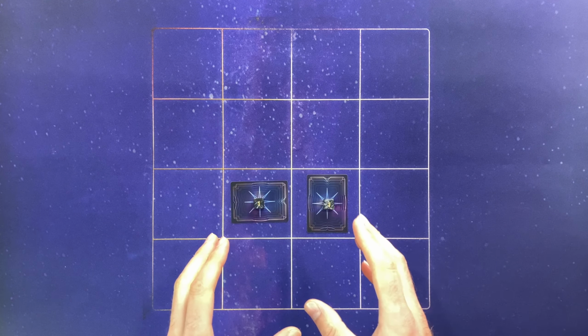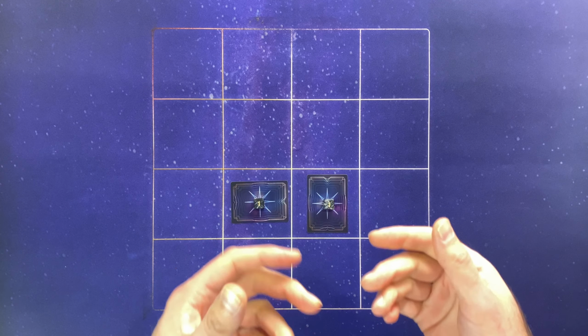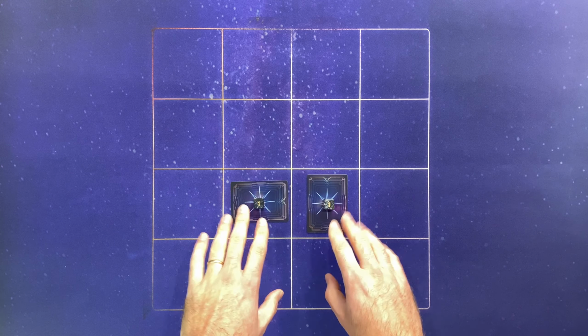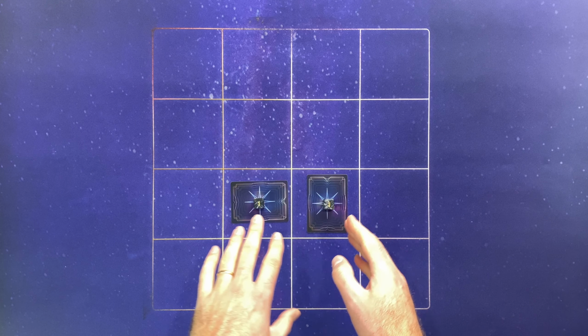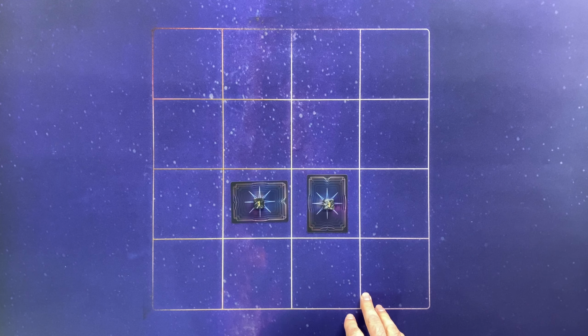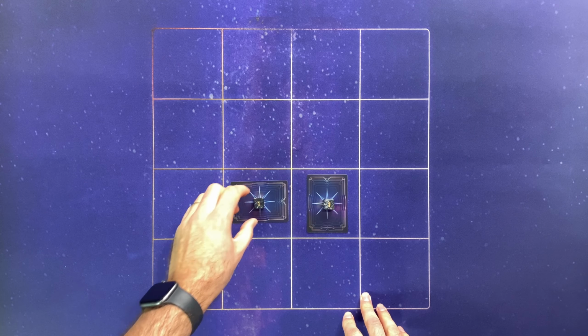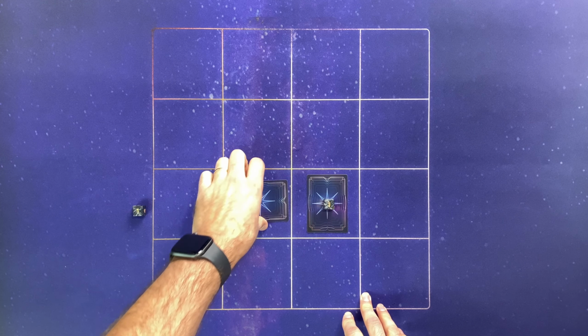Let's say another turn rolls around. It's our turn again, during an act step. Each of our face down cards can choose to await. Now, it's not required. And if we choose not to await, then we could flip the card over and pay the cost to play the card. So let's do that for this card. We're not going to await on it, so we may flip it over and do a reveal play.